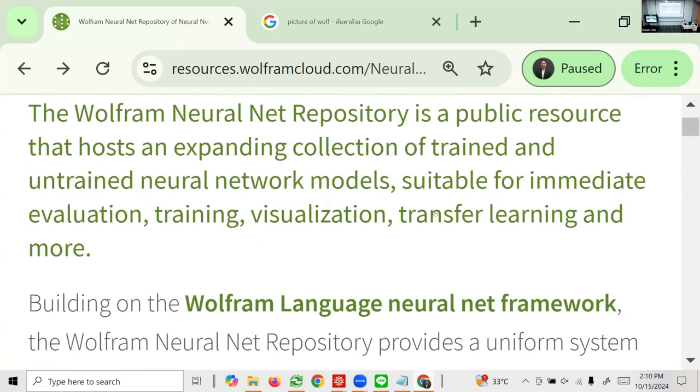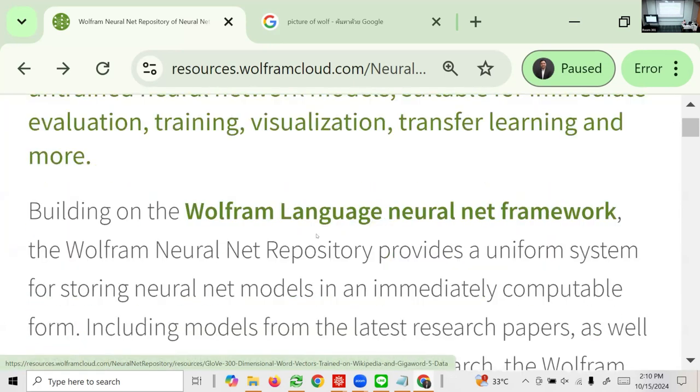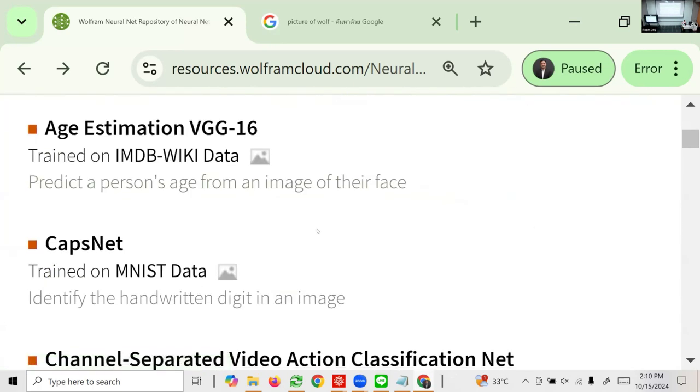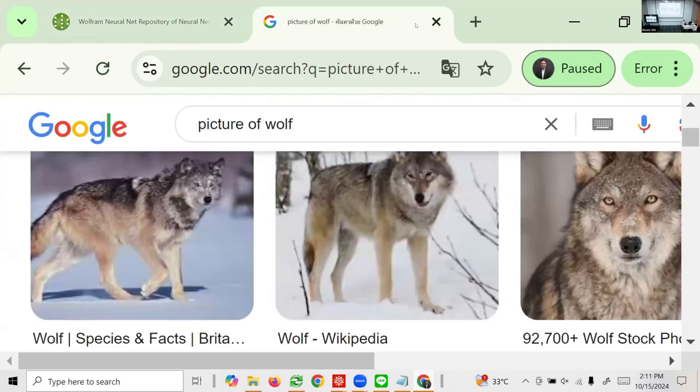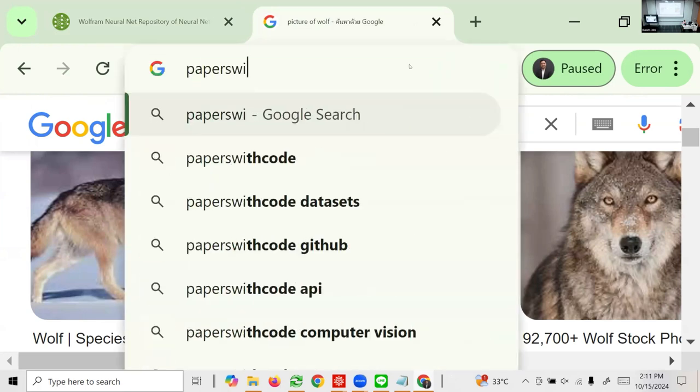Now, what if you want something more advanced? This is where, if you go way beyond data analytics, you're going to be data scientists and machine learners. You will not just restrict yourself to this. You would actually go to this page called Papers with Code, and this is what I do professionally.